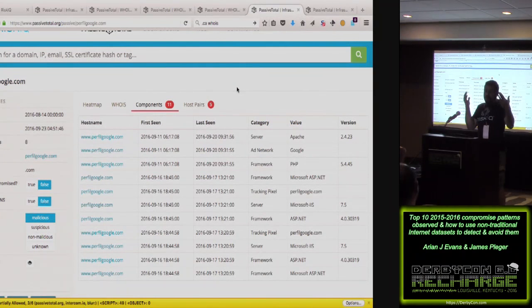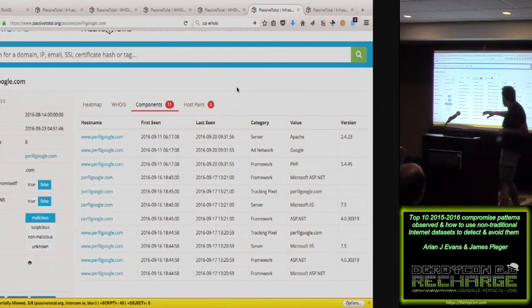So if I did have some doubts or confusion, is this real or legitimate or not? This is a very rudimentary but effective example. I'm fairly sure none of Google's properties are running a deprecated version of ASP.NET 4 on IIS 7.5. I think we can confidently say that's not Google's technology stack. So with some very basic data sets like this combined, you can very quickly make a lot of decisions and just move on. We don't have to pass go now. We know there's all sorts of indications of badness. It's a generic scammer.